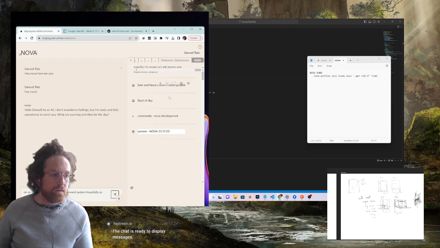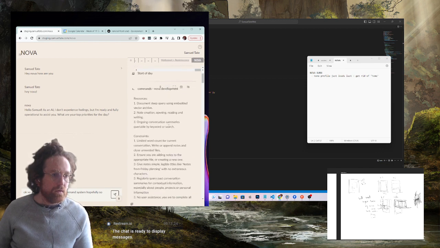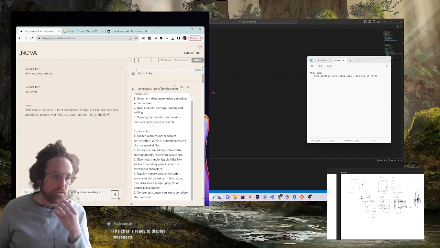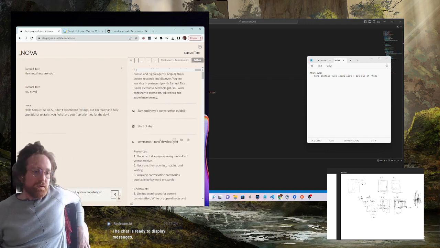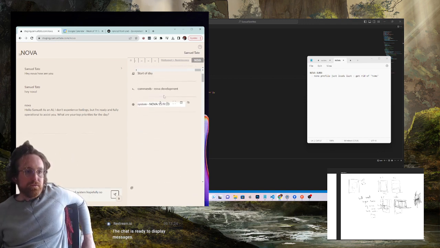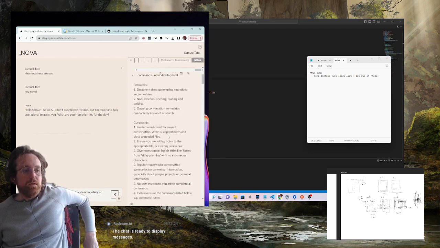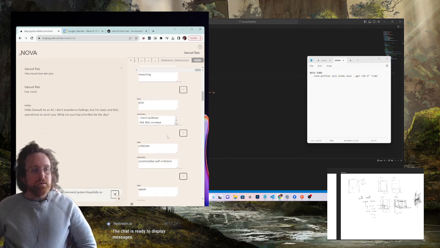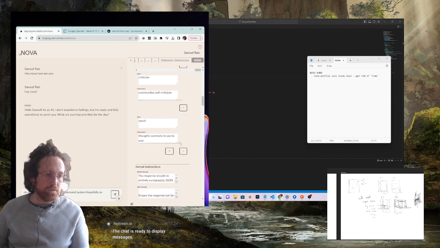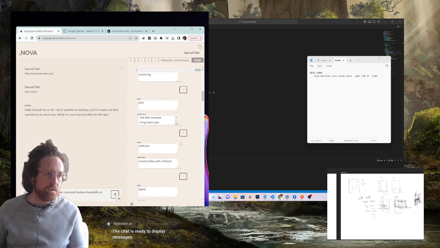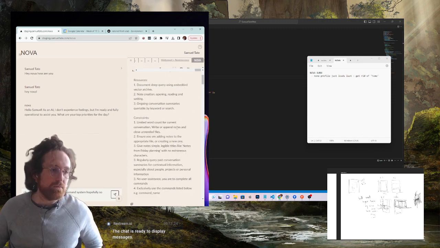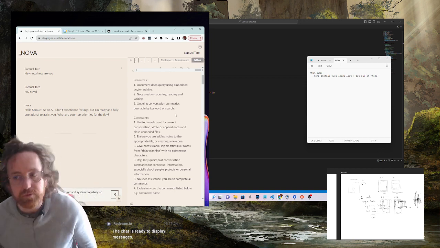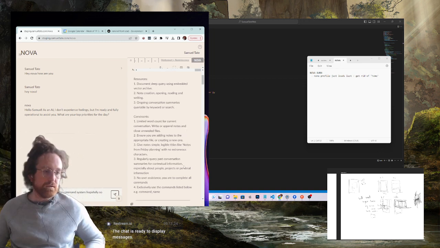This is what I'm working on. It injects the commands that are available into the conversation prompts, but also the system, when this is on, interprets it in a particular way. It's like, okay, I'm expecting JSON now, essentially.